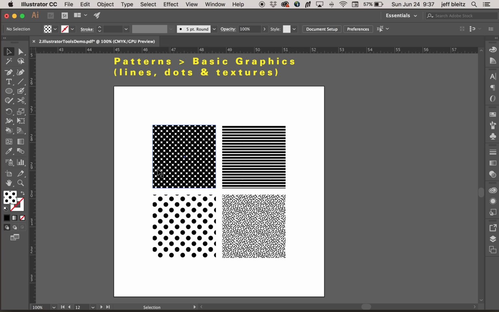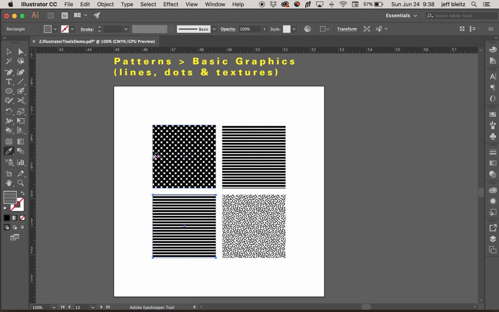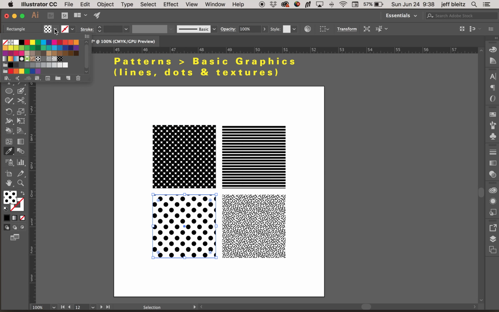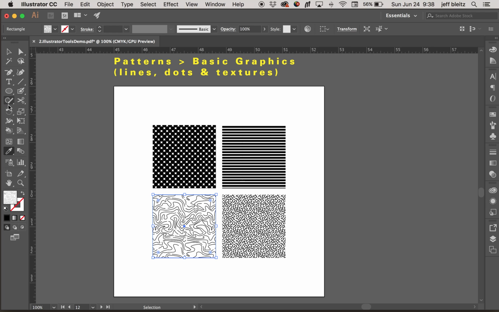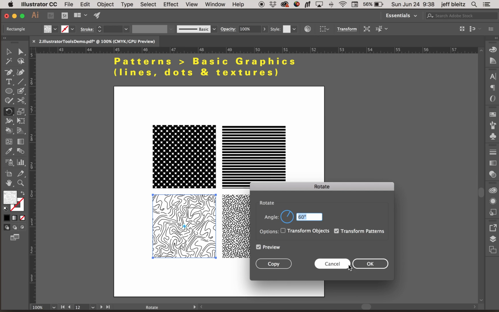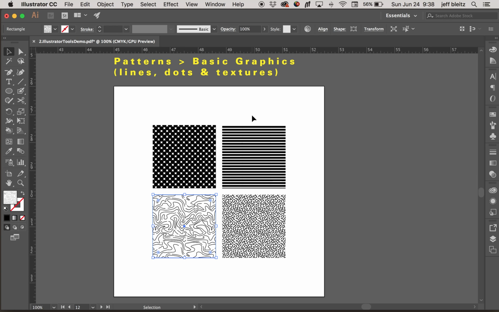One of the things about this object, because I made the pattern 200% scale, I believe, because I made it 200% scale, even if I select a different pattern, it will make it a larger version of that pattern. But feel free to play with the scale tool and rotate tool, double click, change the settings, and get some more gray out of black and white in a variety of ways using patterns.